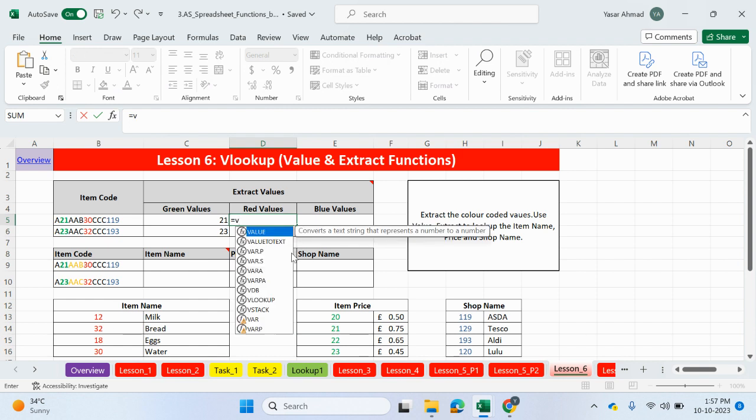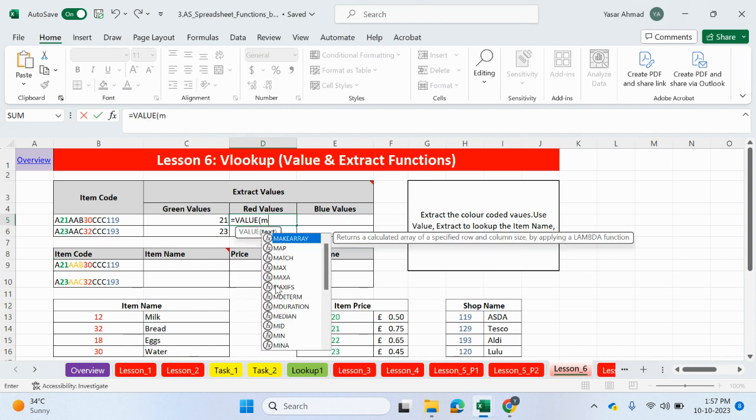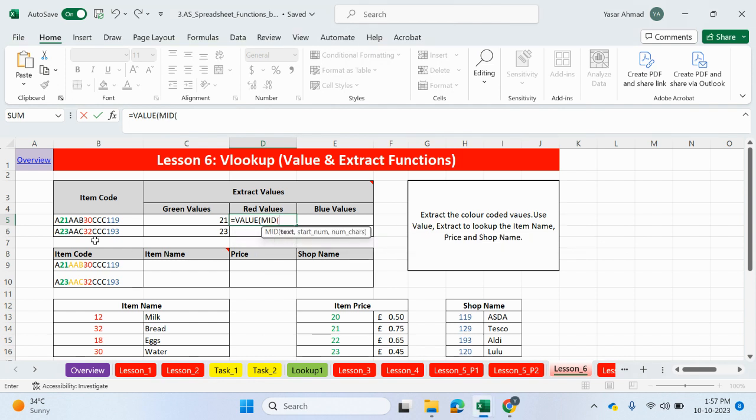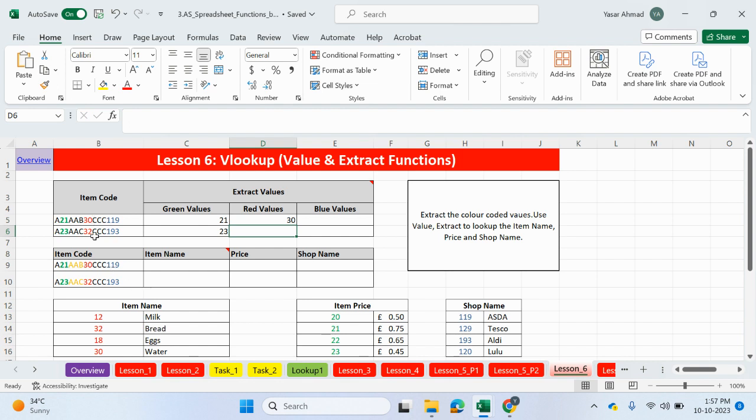Again, it's going to be VALUE, and for the text it's going to be MID, because we need to extract these values in the middle. From this item code, comma, 1, 2, 3, 4, 5, 6, so starting from the 7th character, and then we want to extract two values. Close both brackets, one for the MID, one for the VALUE. So we extracted 13 and 32.